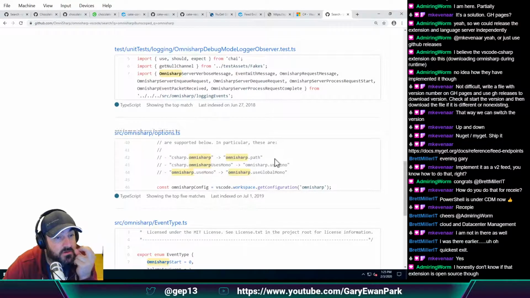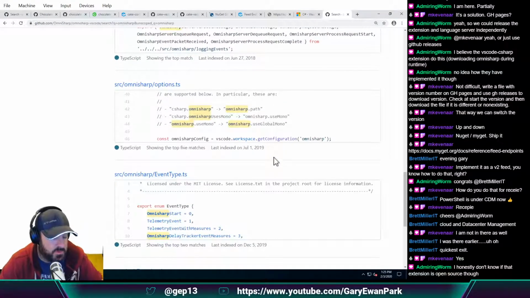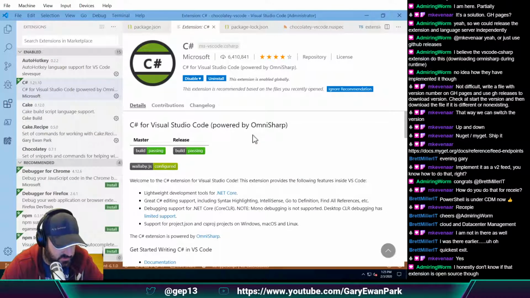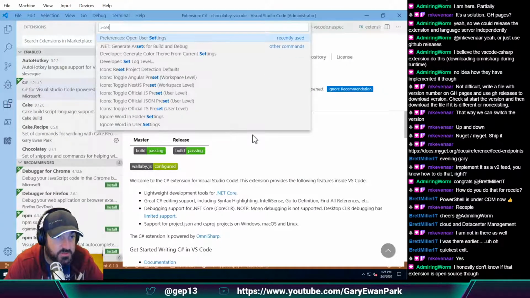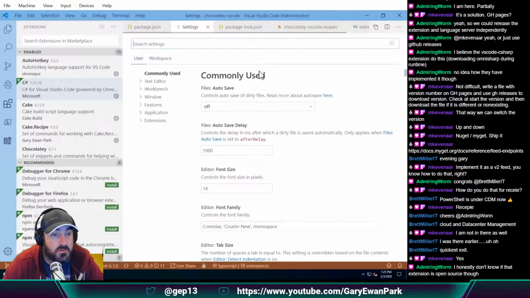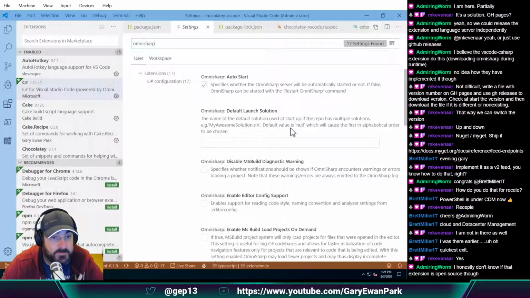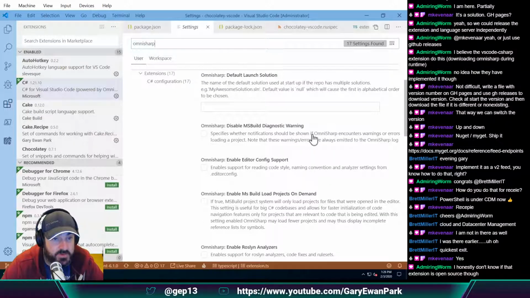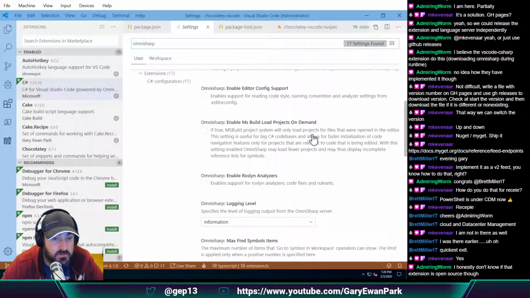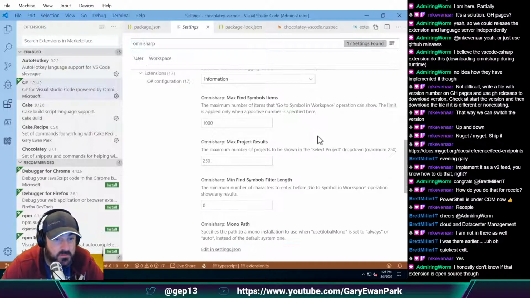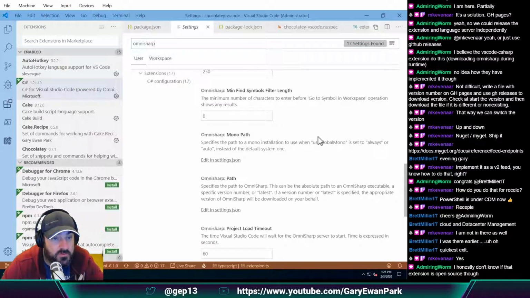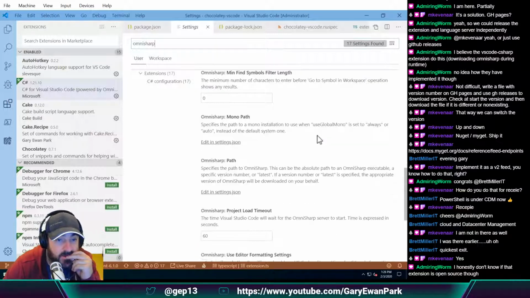Let's go that route, and look in here for settings. And let's look in here for OmniSharp, because you can specify a different OmniSharp path.